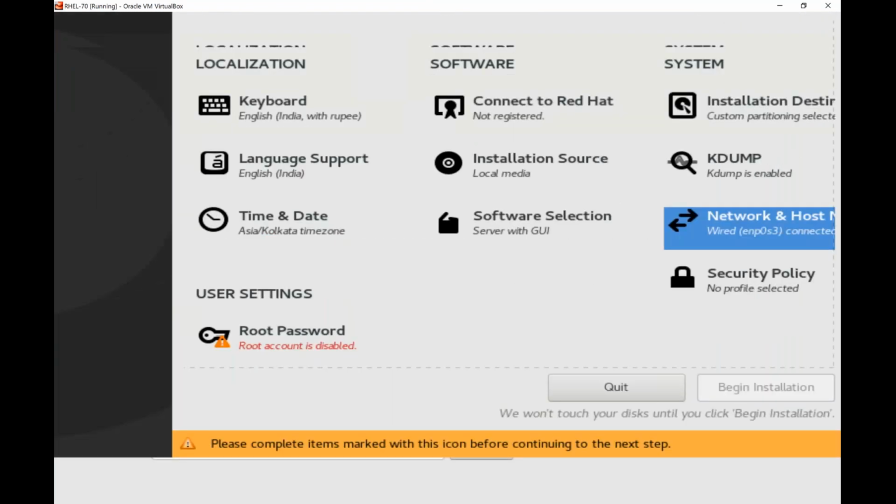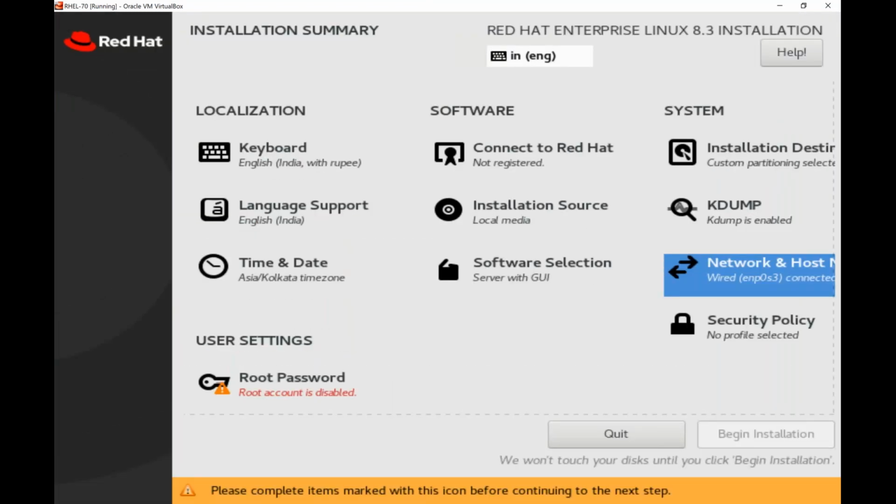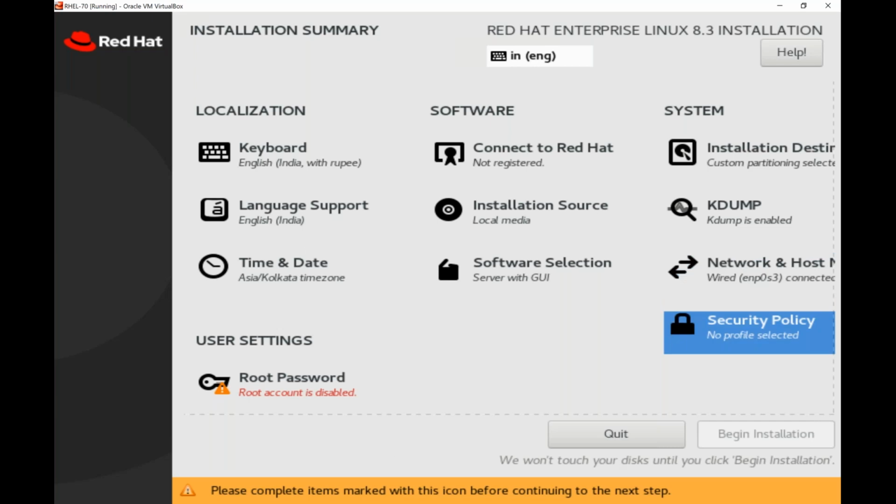Now, one more option it is showing you over here, that is security policy. I would request and recommend not to go inside that security policy. It is under test and trials. They are trying to bring up some security policies and all. If you select an unnecessary or wrong policy, your installation will be wasted and you may not be able to log in properly. All those issues are coming. So let us not do any automatic policies. Whatever policies we want, we will select on our own.